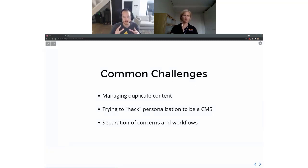So some of the common challenges that a lot of our customers have is that a lot of personalization engines require you to create content in the personalization engine so that it knows about your content. So customers end up creating content in that engine, which is now completely disconnected from their actual main content. Take a product, for example. You might create a product in Frosmo with certain structured properties and categories and tags. And then you might also go into your CMS and create that same product, because you need to render that product on your website and you want to be able to grab that.